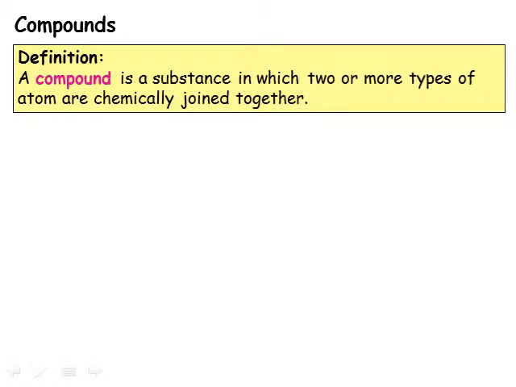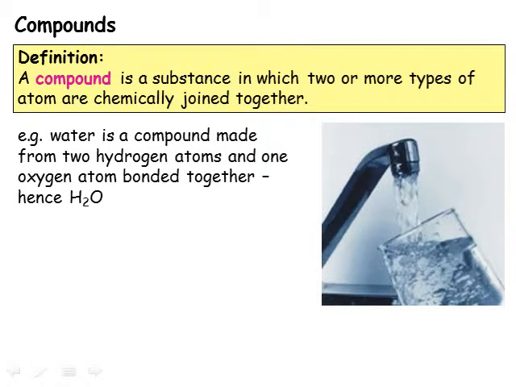This video follows on from the one in which we looked at atoms and elements. We learnt that an element is a substance made up from just one type of atom. When more than one type of atom is chemically bonded together to make a substance, we call it a compound. Most of the substances we see around us every day are compounds. Water, for example, is a compound made from oxygen and hydrogen atoms.